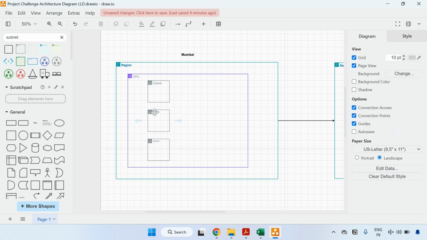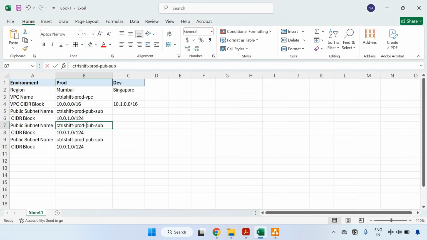Okay, we've got three subnets now, and this becomes public. This becomes the private app subnet, and this becomes the private DB subnet. Okay, so let's start naming, prod, right? That's the app sub. This becomes my DB.